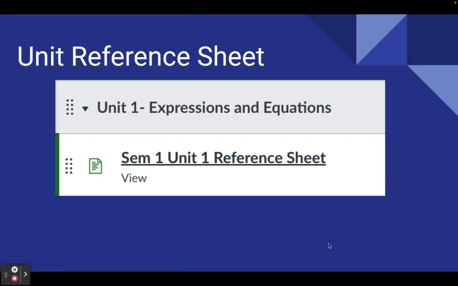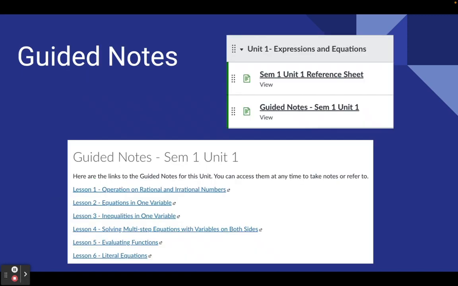Okay, just a reminder, in your Canvas course, at the beginning of each unit, there is a reference sheet that will give you the theorems, definitions, important things to remember. So make sure you're aware of that and use that. There's also guided notes. And if you use guided notes and print a copy of them, you can use them. And remember, you can use handwritten notes on your quizzes or tests. So whatever works best for you, but at the beginning of each unit, you will have all of the units of guided notes. So this is the wrong unit, but that's what it looks like.